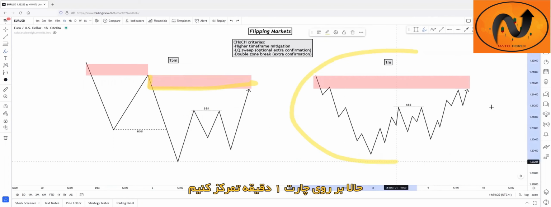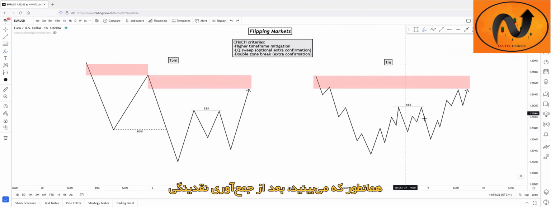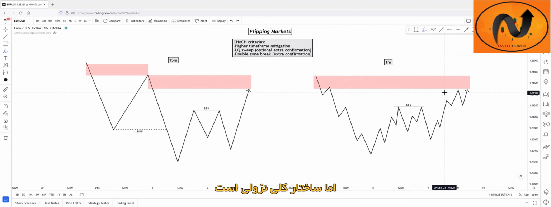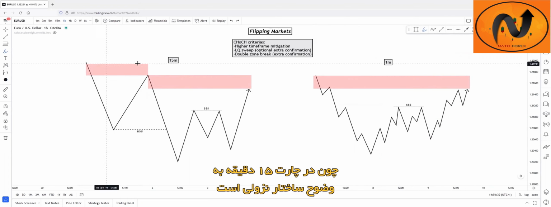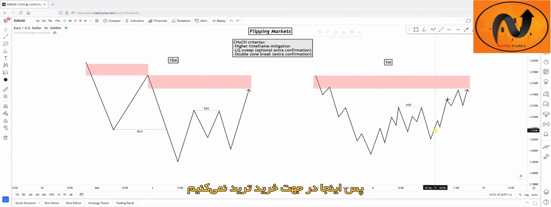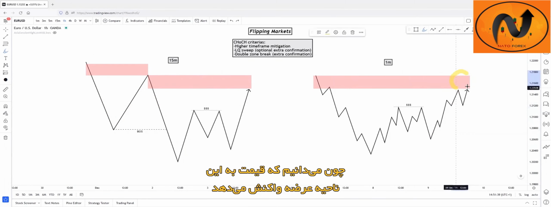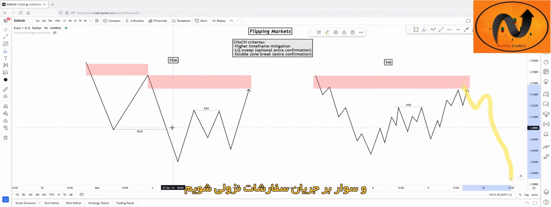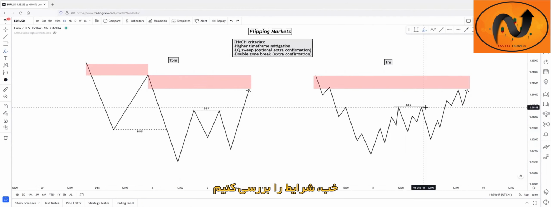So let's focus on the 1 minute chart. As you can see, after the liquidity sweep, price created a series of higher highs and higher lows, but the overall structure is bearish, as you know, because the 15-minute structure here, we can easily read that it's bearish. So we won't hop in a long trade here because we know that price will react on this supply zone. And after the reaction, we can enter a short trade and ride the expectation order flow, which is bearish. Okay, so let's see the criteria.